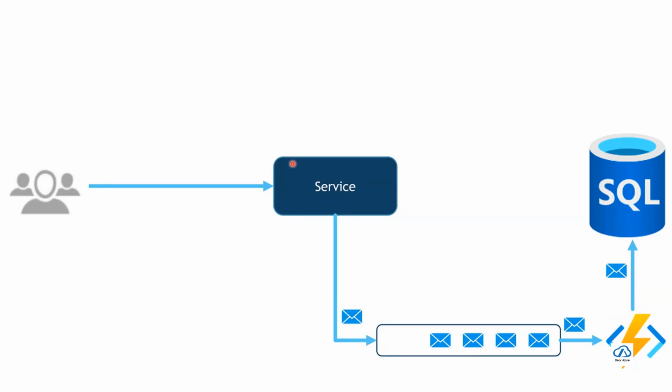So again, coming back to Amazon or any e-commerce website, when you place an online order, you get a confirmation straight away that your order has been placed successfully. But maybe a few minutes later, you get another email telling you that this item is not available anymore in the warehouse, or maybe your credit card has expired. And this tells you that they're processing these back-end checks in a queue-based format. So when you send your order to Amazon or any e-commerce website, they tell you, yes, your order is accepted. And then they do their validations in the background, and if something goes wrong, they are going to notify you again.